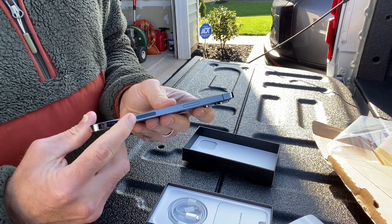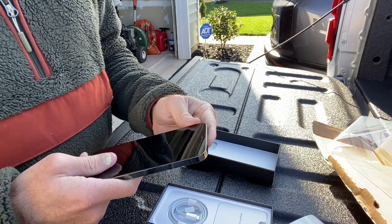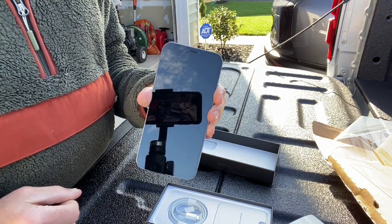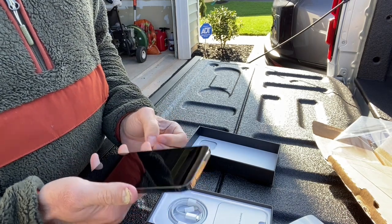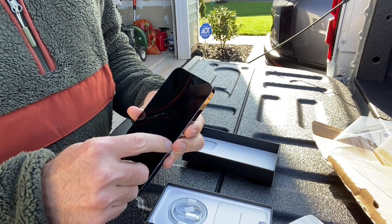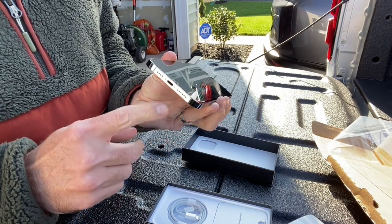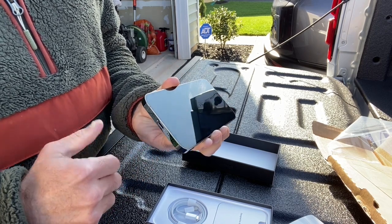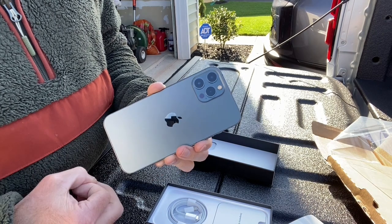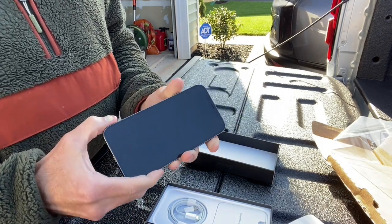The sides are very shiny. I do see now where others have said it collects fingerprints — you can most certainly see how that can happen. The screen is very nice, good sized screen. It doesn't feel any heavier than the iPhone 11 Pro Max. It's got a nice stainless steel bezel. Speaker ports down there, plug-in to charge. The camera on the back is supposed to be where it's at, and the screen is supposed to be more resistant to impacts.